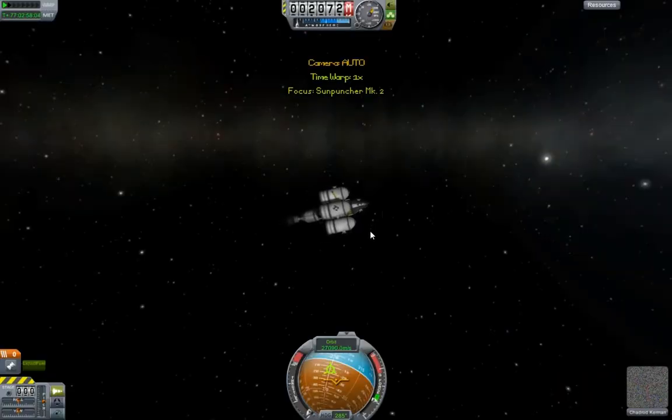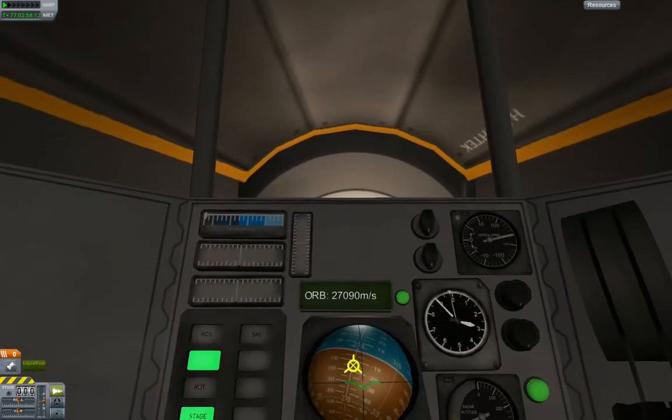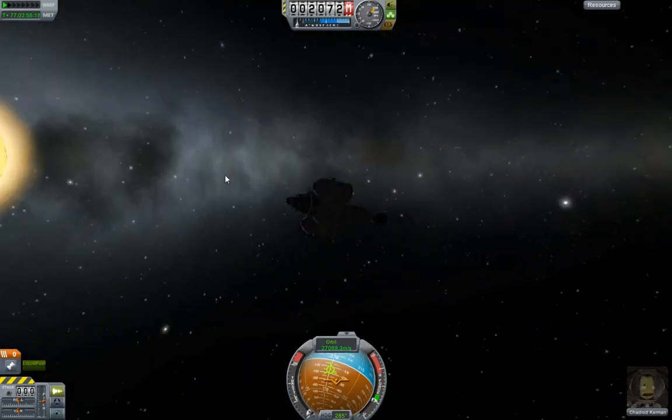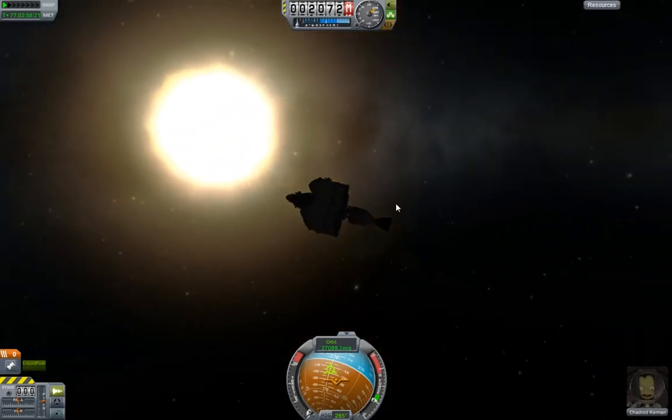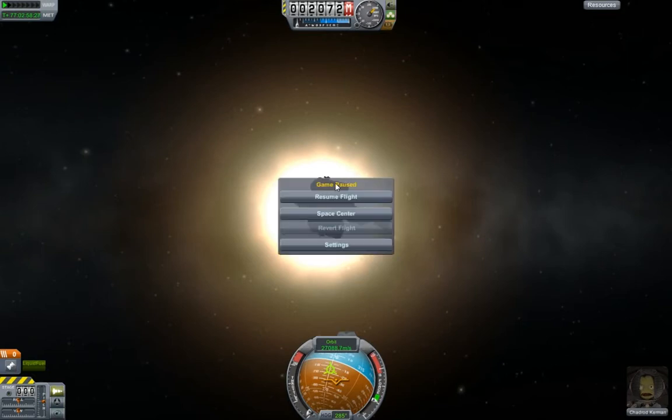Let's check in on the Sun Puncher 2 and see how things are going there. Chadrod Kerman is still in attendance. Still orbiting recklessly around the Kerbal Sun, or Kerbal, or whatever you'd care to call it. But let's head back to the Space Center. We still have a chance to save them, people. We still have a chance.